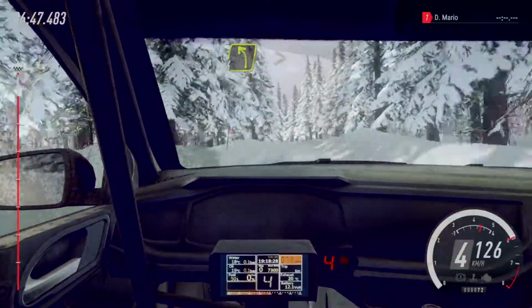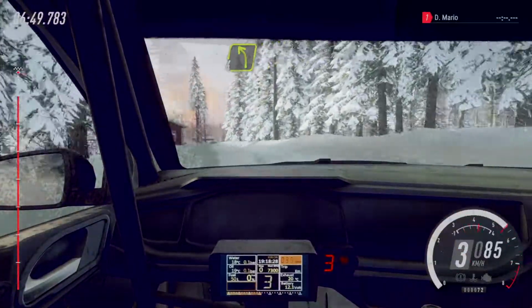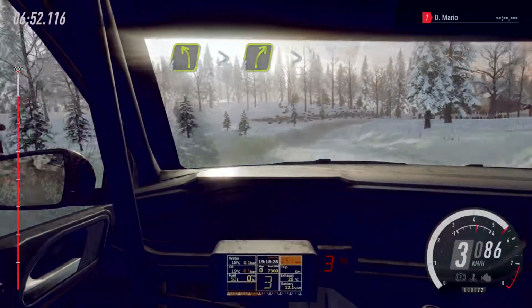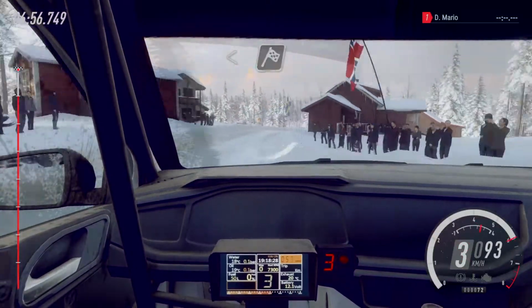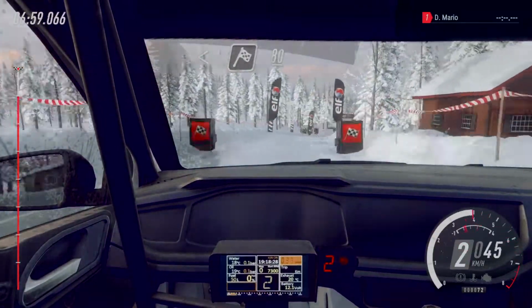four left, very long, tightens, into four right long, tightens, opens long of a finish, 80 to stop. Well done.